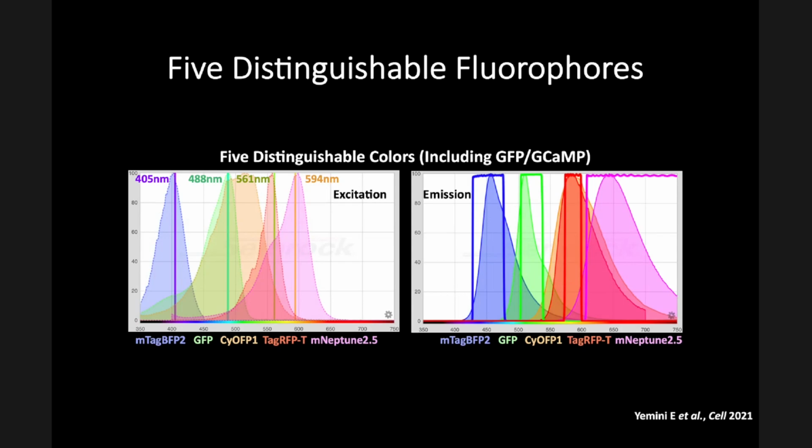The beauty here is that you can use multi-photon techniques. You can distinguish many different types of fluorescent proteins based off of their fluorescence lifetime, so how long it takes for them to decay, and you can dark scan, which means that you don't even have to use that much light to get out that signature.